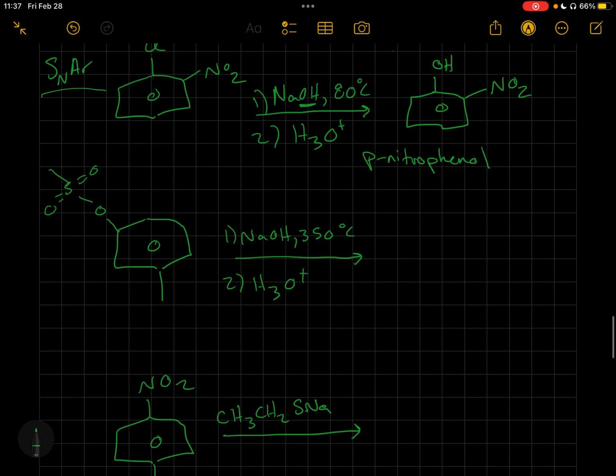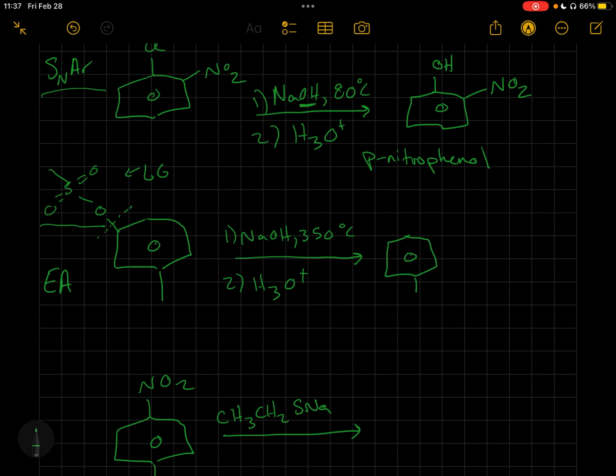Now, once again, I've included something that's a little bit older, a leaving group. So we have a leaving group on our structure, but do we have a nitro? No, we don't. Instead, we have a methyl group. So this mechanism is going to be an elimination and an addition.